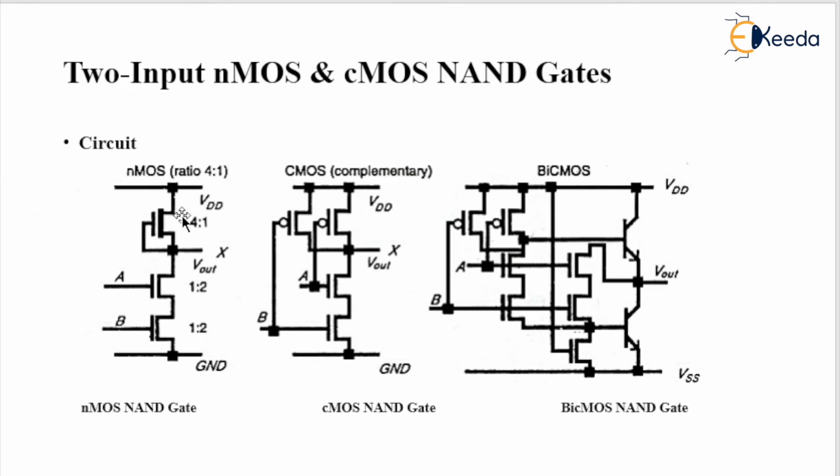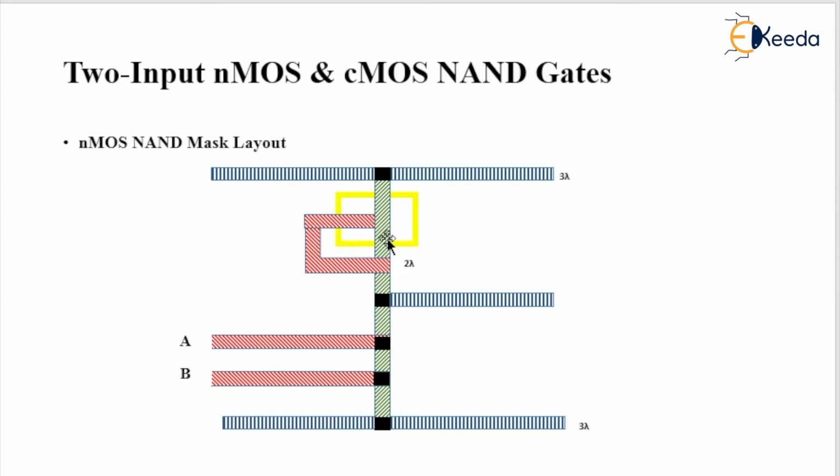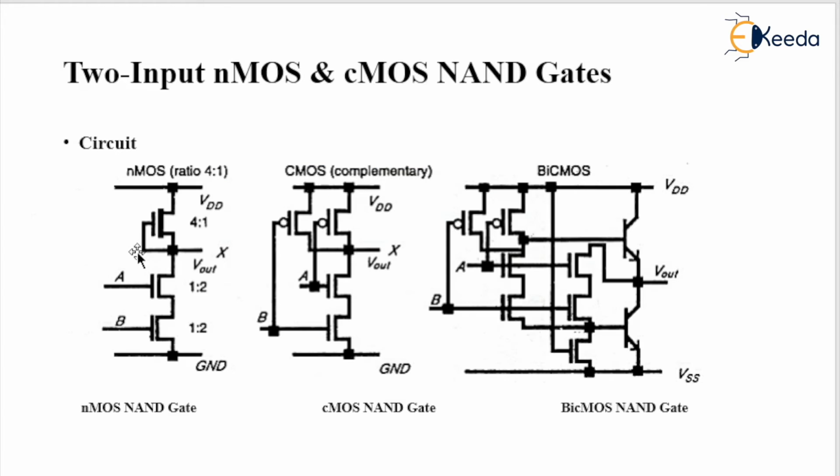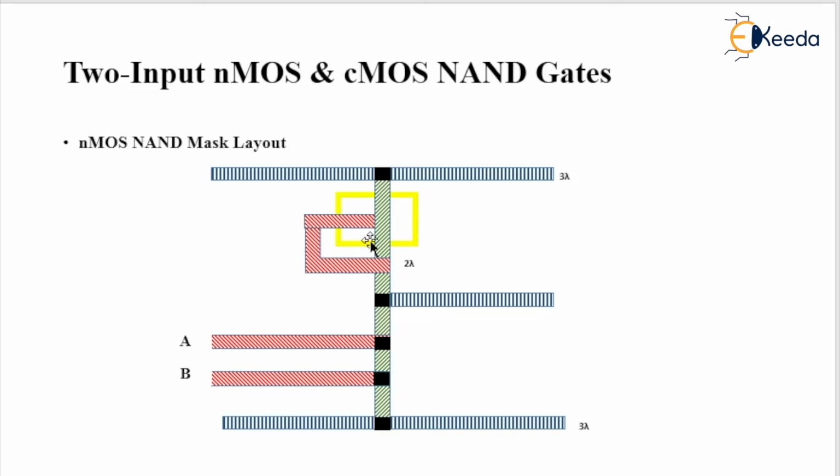And what about this depletion MOSFET? Under the depletion MOSFET, VGS should be 0. Gate and source should be shorted. Here the gate and source are short circuited, so the same thing I replicated here. The gate and source are shorted here with polysilicon material, and this poly crossing this N diffusion makes a transistor. Here the implantation is there now with yellow color. That implantation shows that this transistor is a depletion MOSFET.